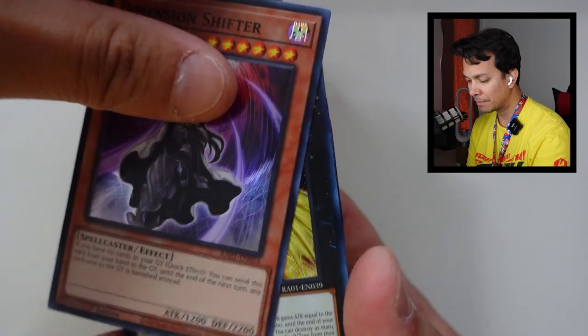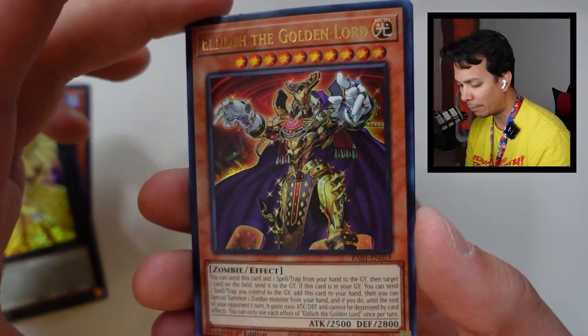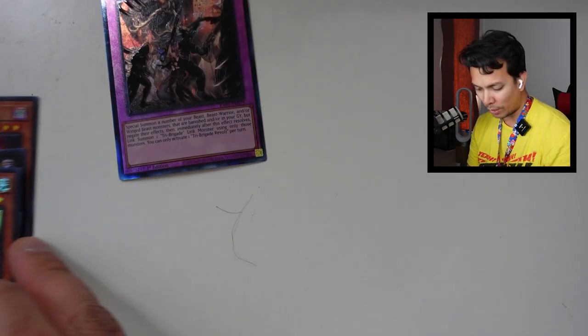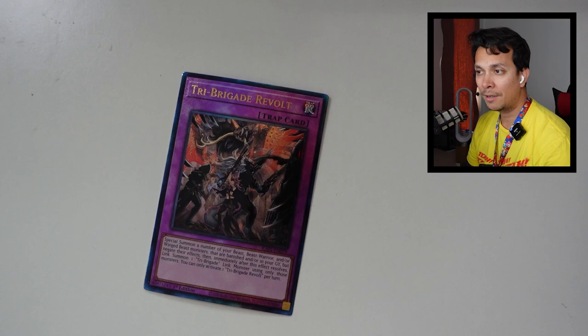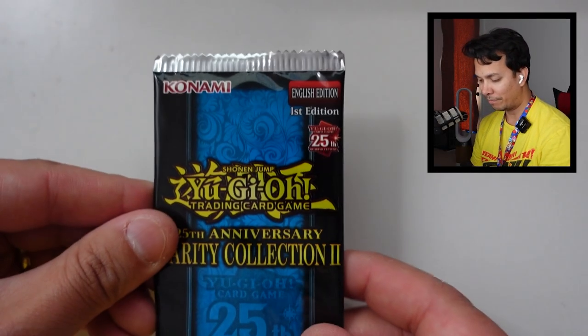What an amazing lead so far from Rarity Collection 2. I definitely think we deserve a rematch. RC1 pack three: Dimension Shifter, Number 100, Golden Lord, Ultimate Rare of Tribe-Infecting Virus... These are actually really bad. The only one that might be worth anything is the Ultimate Rare. Going with Tribe Brigade here. Ultimate Rare: only 48 cents — no points. Was there anything in that pack? I don't think so. Another no-pointer for Rarity Collection 2 — not a good start for RC1.